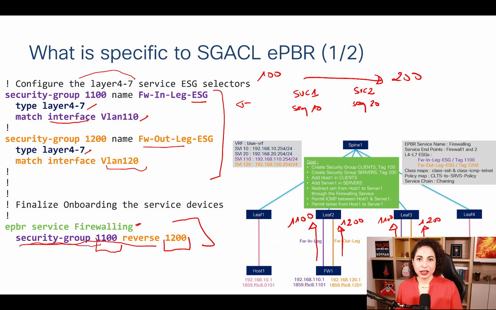And what do you use, sorry, to draw these lines? Well, in your mind, it's clear when you are enabling sequence 10, when you are enabling sequence 20, when you are enabling sequence 30, because it's easy to follow from the perspective of a human being. From the perspective of the fabric, it's not that straightforward, because you need to help the fabric understand where it is in the chaining. How does it know if it should apply sequence 10? How does it know if it should now apply sequence 20, etc.?